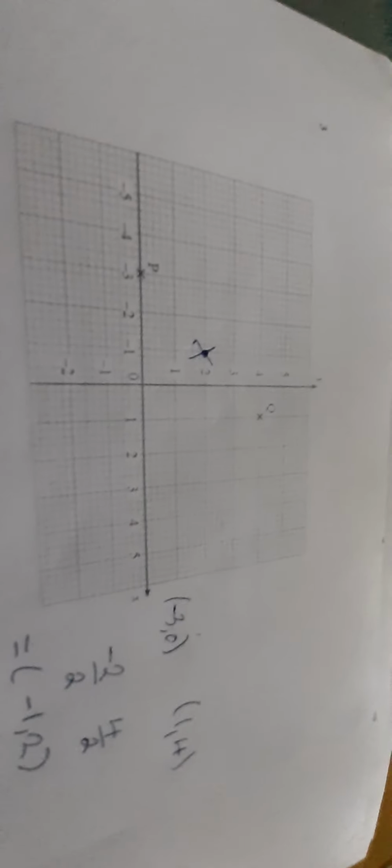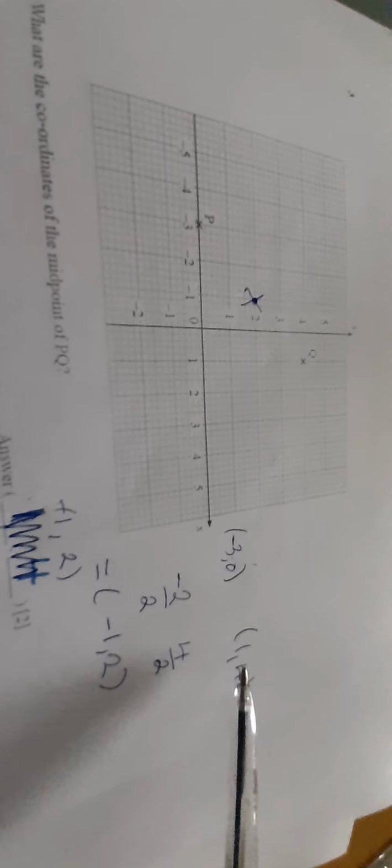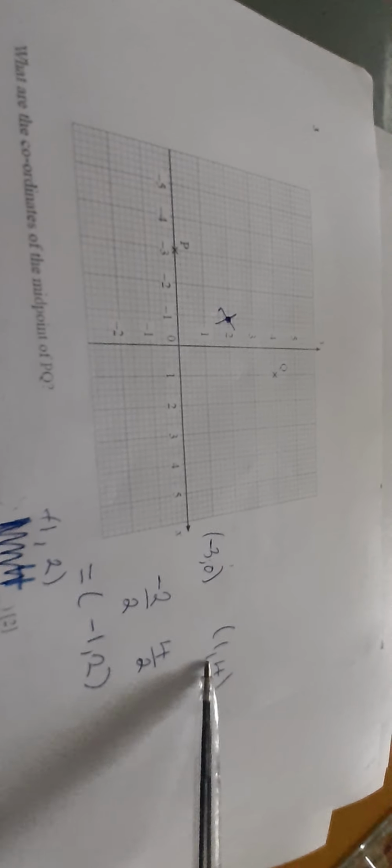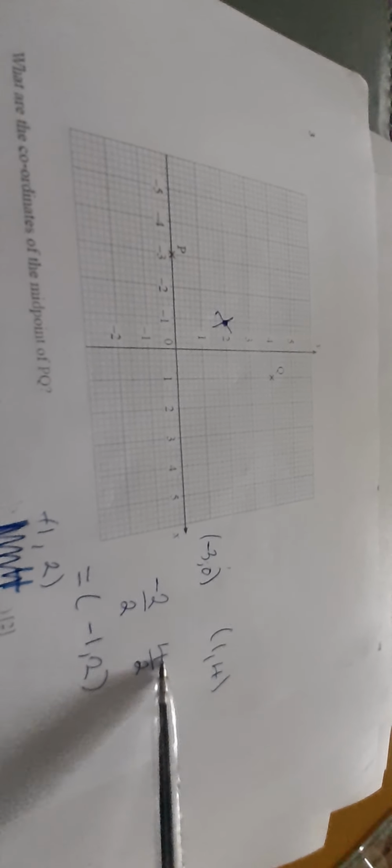Okay, so they're asking for the midpoint here. You can either draw a line between them and you'll see the midpoint is there, or you can write down the two coordinates. Then you add the x numbers and you get -2, divided by 2 is -1. Add the two y numbers, 0 and 4, divide by 2, you get 2. And you get the same point, -1, 2. So either draw it or do the numbers.